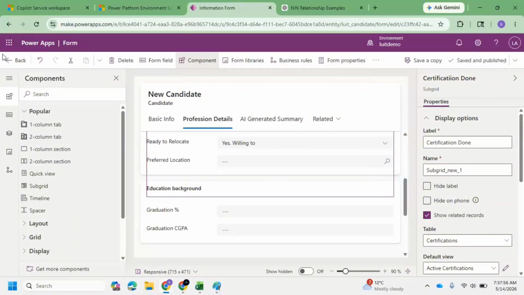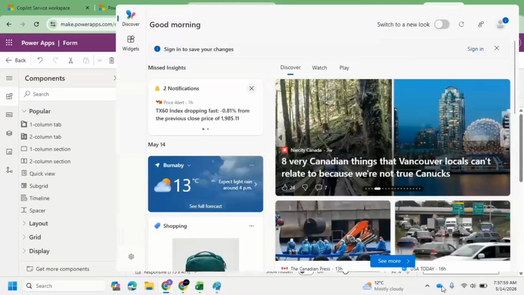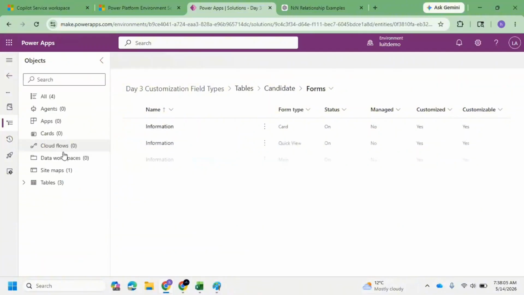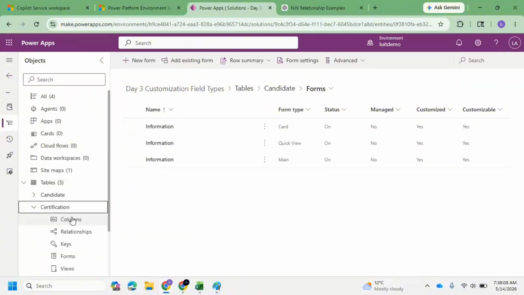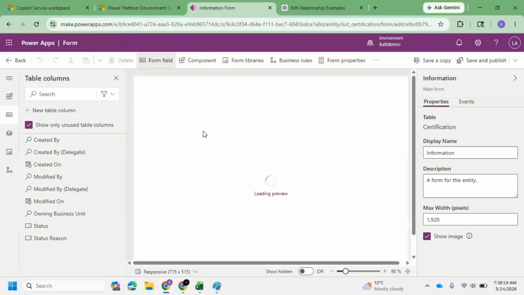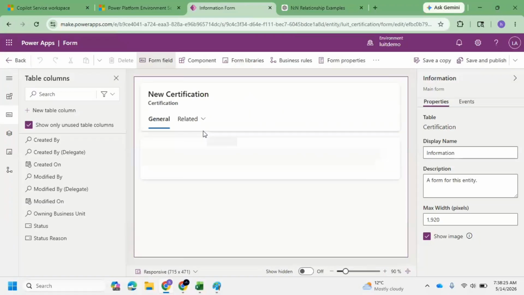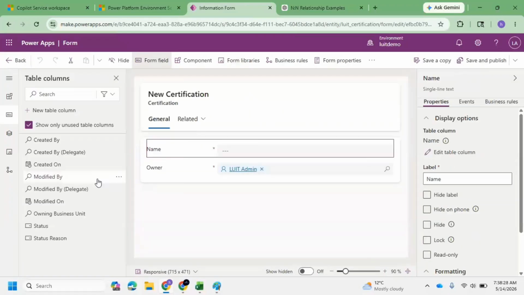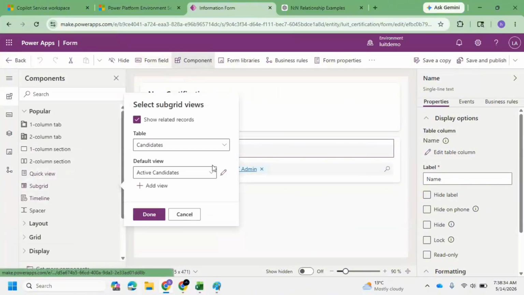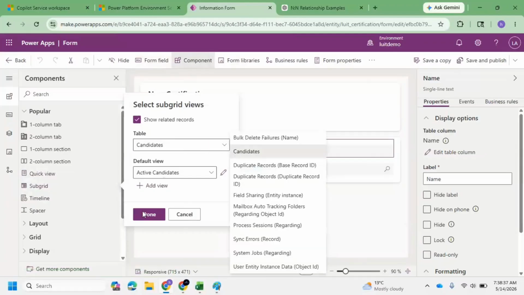Let's see that. So we have only one candidates. I'm going to use candidates.